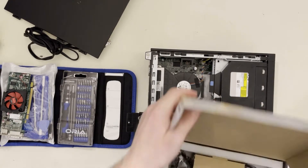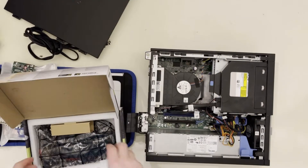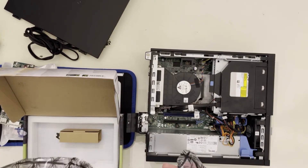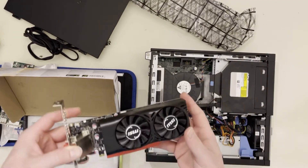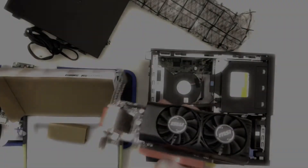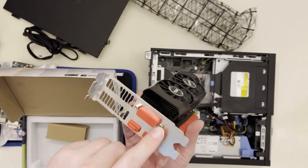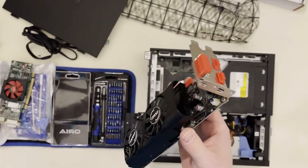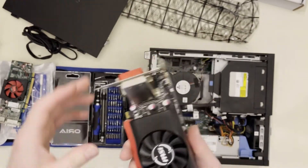Of all the low-profile brands, the MSI is actually the longest, so we're going to take a gamble and try it in this OptiPlex 7010 first. Let's unbag our low-profile MSI. Of course, even though it's low profile, it has the standard height bracket on it. As you know from my last MSI video, we have three screws to remove the standard height bracket — two here and one right back there. Now we have the low-profile bracket on.